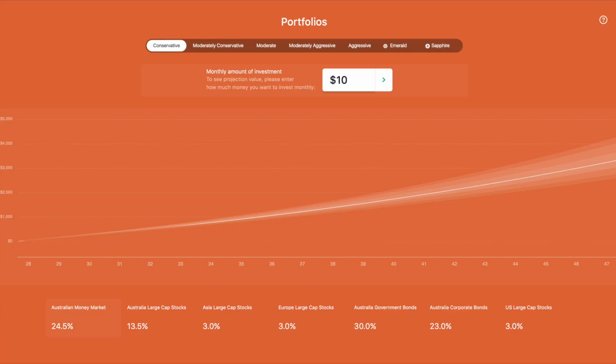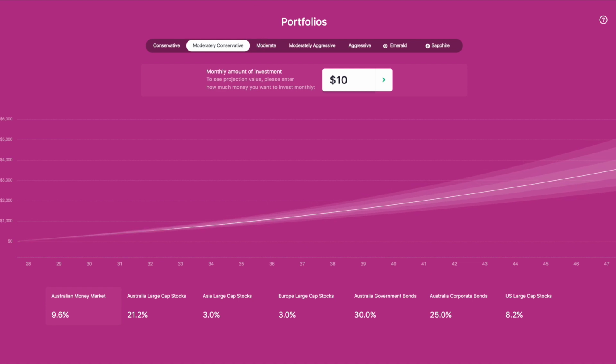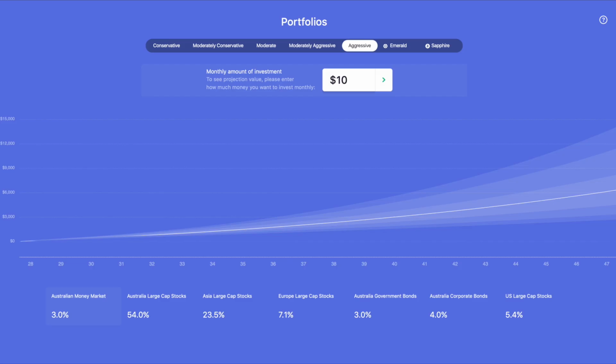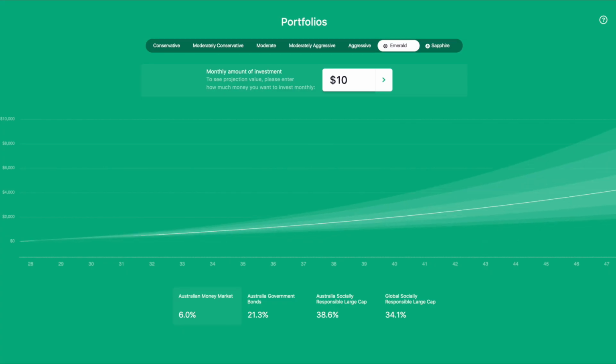And then moving on to the actual investment options available in Raiz, this is one of the things that I think they actually do pretty well, which is constructing pre-made diversified portfolios, similar to how diversified ETFs from other providers work, like BDHG, for example. But obviously the allocations are different here. So you just choose which portfolio you prefer based on your risk tolerance and preference, and Raiz will automatically purchase the underlying ETFs based on the selected portfolio allocations.